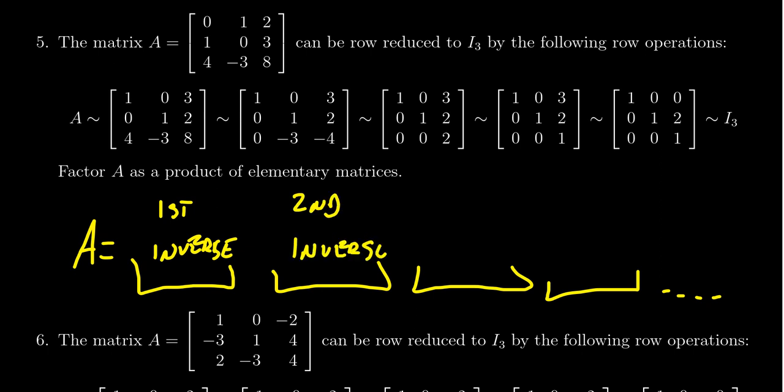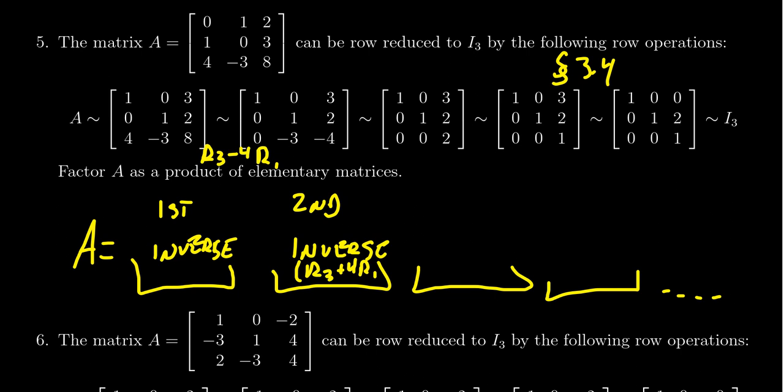So in that situation, if I think that's like you replace row 3 with row 3 minus 4 times row 1, then actually the corresponding operation is going to be row 3 plus 4 times row 1. And then write the corresponding elementary matrix in that situation. All right. And so we talked about elementary matrices in section 3.4.